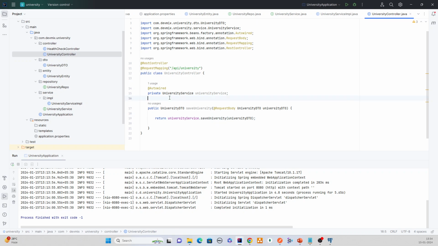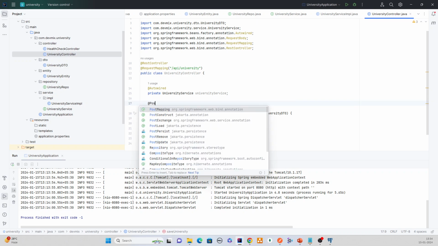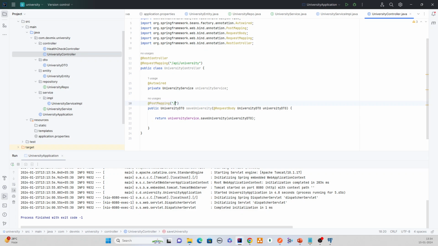Okay. Now we'll give the endpoint path, post mapping slash v1, like version 1. In real time, for example, if you are adding functionality for an endpoint and in future you are going to deprecate that API and develop a new API for the same functionality or handle different scenarios, instead of doing that, you can add a V2 version. So V1 create API, university creates.